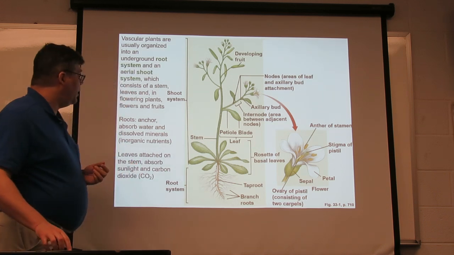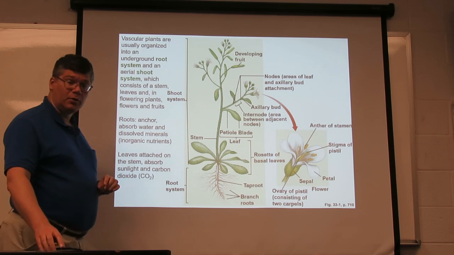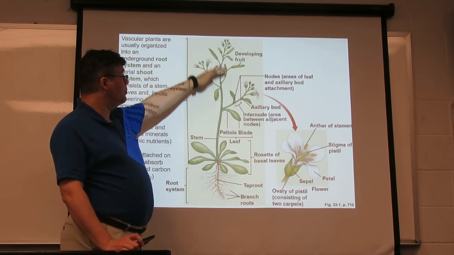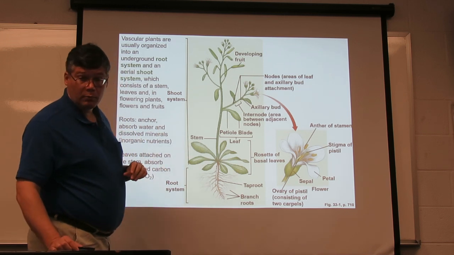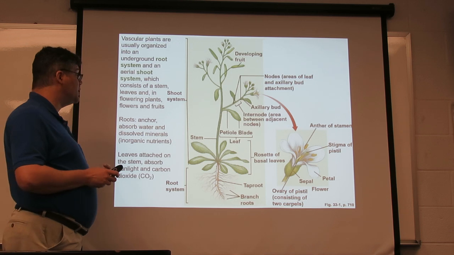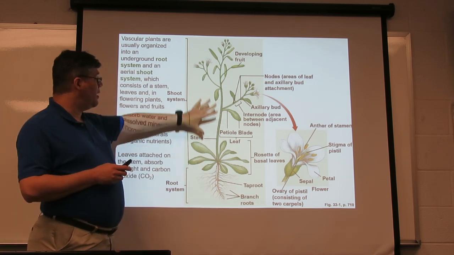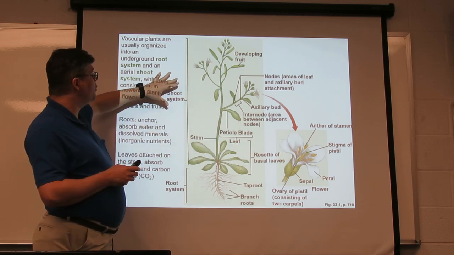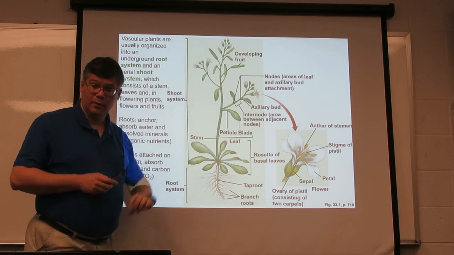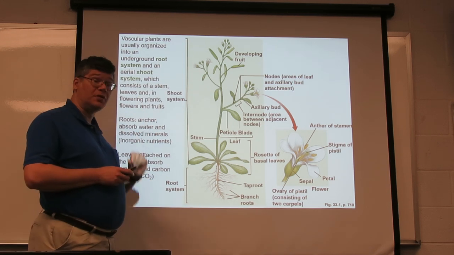Major parts of our plant: we have the root system, typically down into the ground, although sometimes sticking out some, and then the stem part of the plant, which is again typically above ground, but you can have underground parts of stems as well. And the stem is in turn part of the shoot system, so stems plus leaves together, and if it's a flowering plant, flowers and fruits are also part of our shoot system.